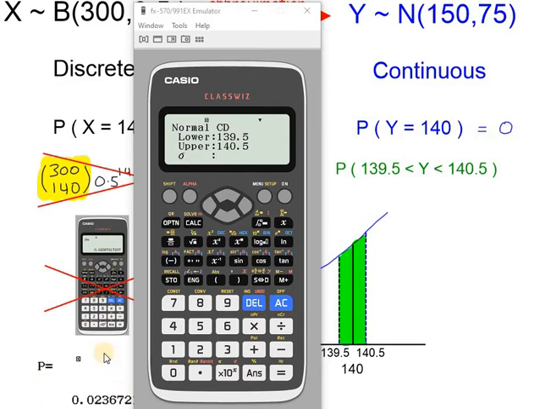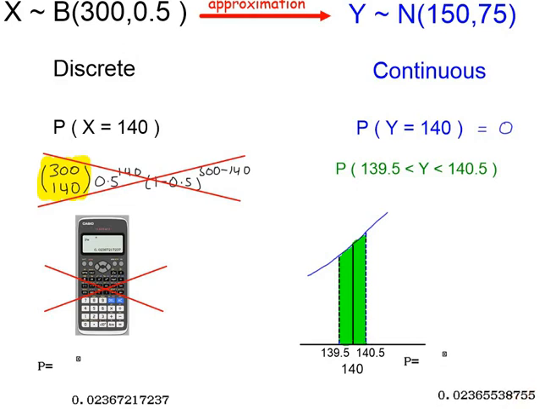So this is the probability that the calculator's built-in statistical functions gave for the exact binomial distribution. And now I'm doing this calculation for the normal approximation. So I've put in the lower and upper limits, 139.5, 140.5. The standard deviation is the square root of the variance. The mean is 150, and we have this probability. And if you compare them, they are very similar, but they're not exactly the same, because this is, after all, an approximation, but a very good approximation, because our n value was really large and p was exactly 0.5.